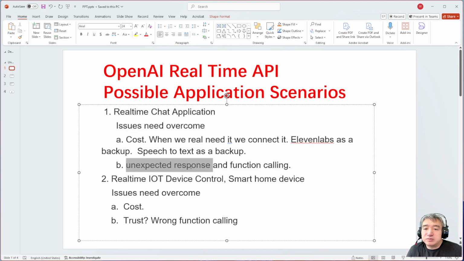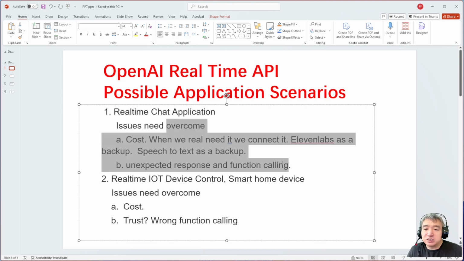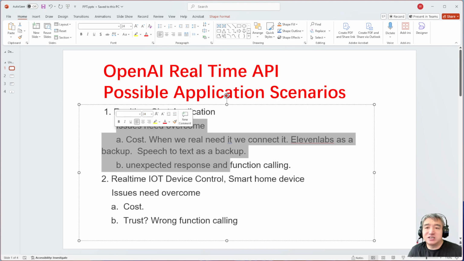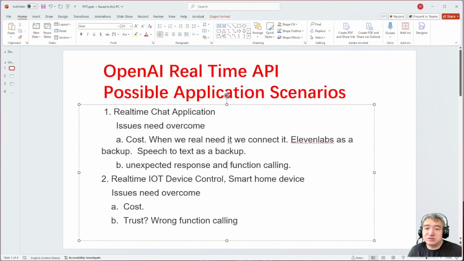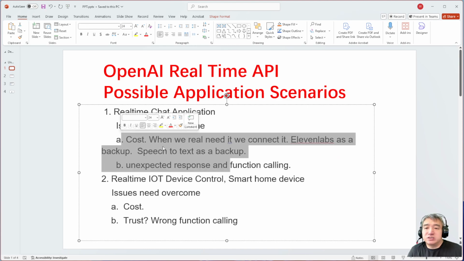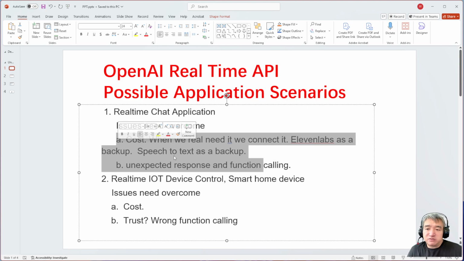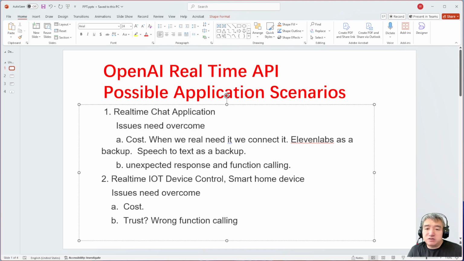Another issue is that sometimes it will give you unexpected responses, so we can't fully trust the response. I don't know how to overcome this one, but we probably need to take care of it case by case. For example, if a customer really wants to switch to a human voice, they may ask the OpenAI Realtime API, but it may not understand correctly, so it may not be able to switch. It may not execute the right function call, so the customer may get angry. I don't know how to handle that one, but it needs to be handled case by case. Once your application is online, you may need to find the issues and take care of them case by case, and write better function call descriptions.